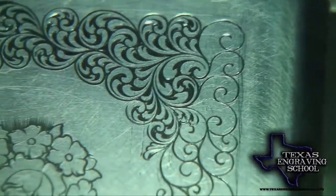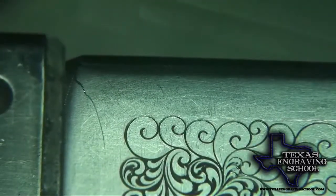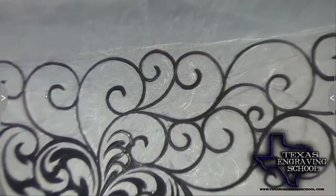So we're going to treat all of them absolutely individual. And let's go to the microscope and let's look at some of the scrolls that we have that are problematic.